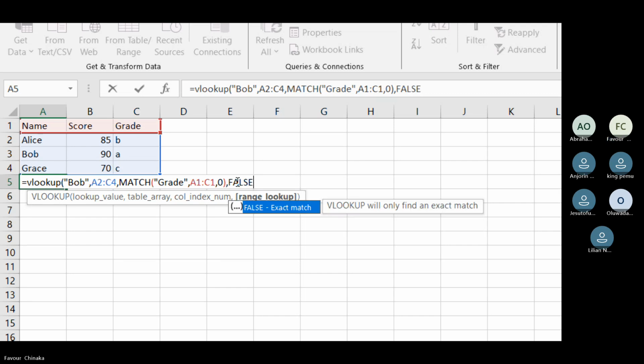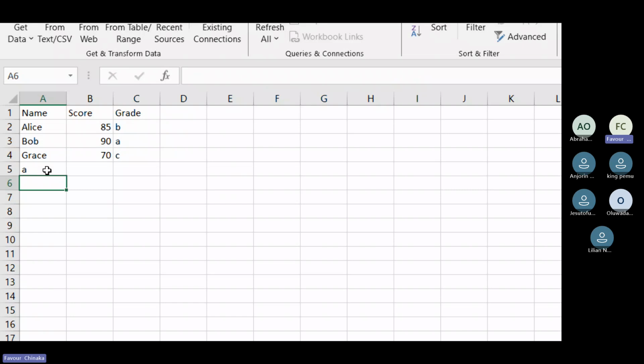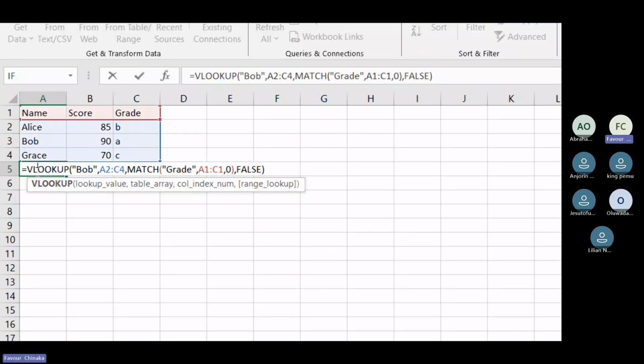Then you close the bracket. You can see it has brought out the grade for Bob, which is A. So this is how VLOOKUP and match work, the same way INDEX and MATCH work as well.